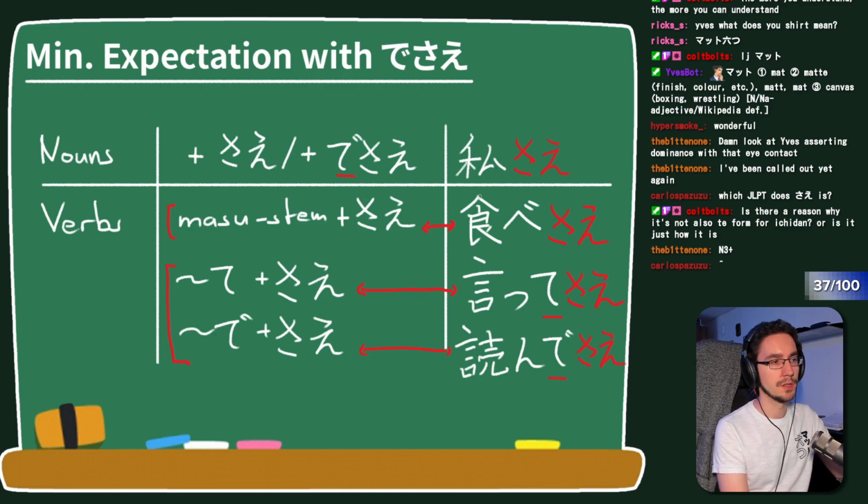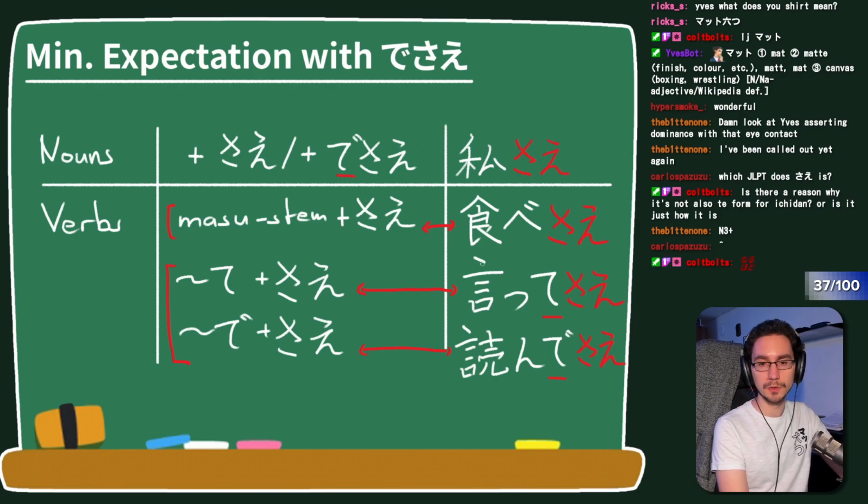I could have chosen a Godan verb here as well, and have like iki sae or something like that for iku, to go, but there is really no deeper reason why I didn't go with a non-Ichidan verb or an Ichidan verb here. It's simply to illustrate that you can have either must stem or te form. Those are the two cases. It's nice to have these pre-written things, because then I can delete without worrying about deleting my stuff.